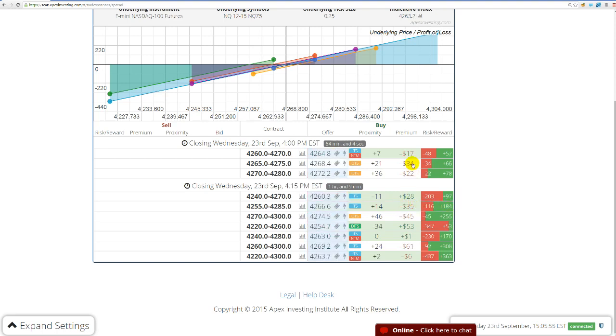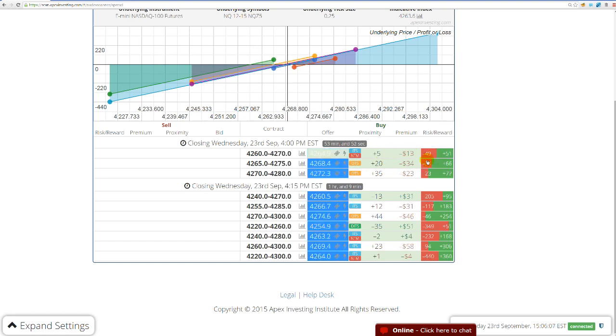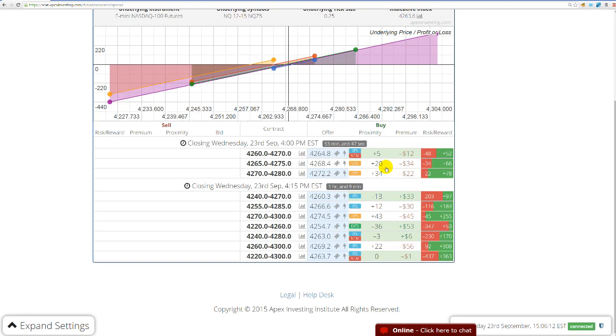Let's see, that one's like 14 ticks away. $35, $35. I get another 10 minutes and I got to put up $70 more. Yeah, forget that. I prefer that one over that one. If I look at these two, like $20 less premium and only $10 more risk, max risk. I like that one.